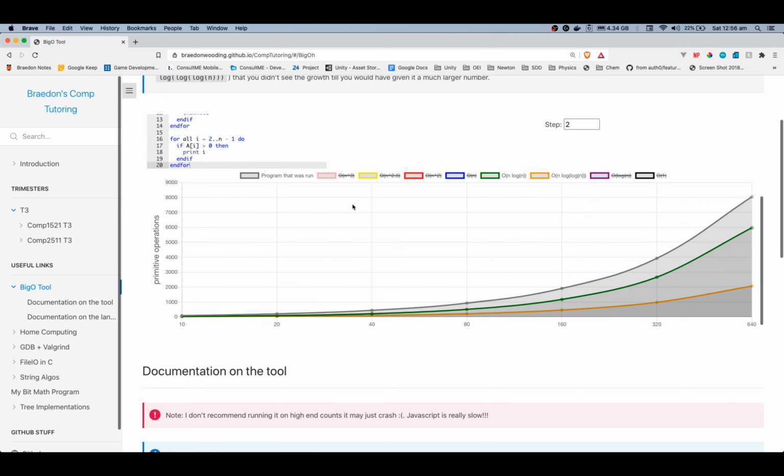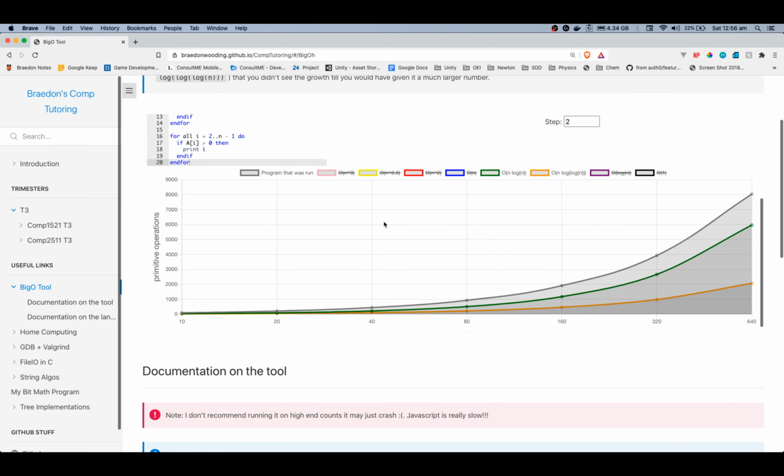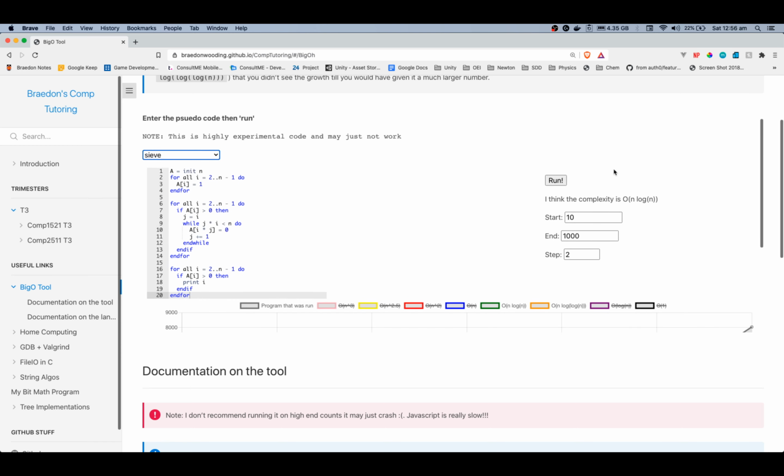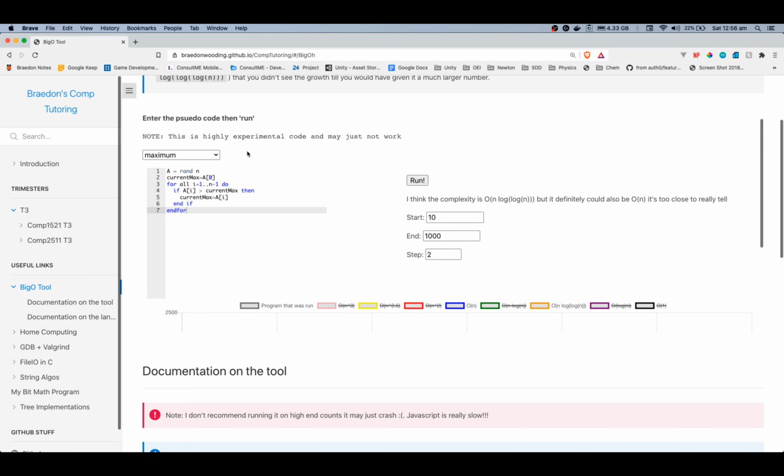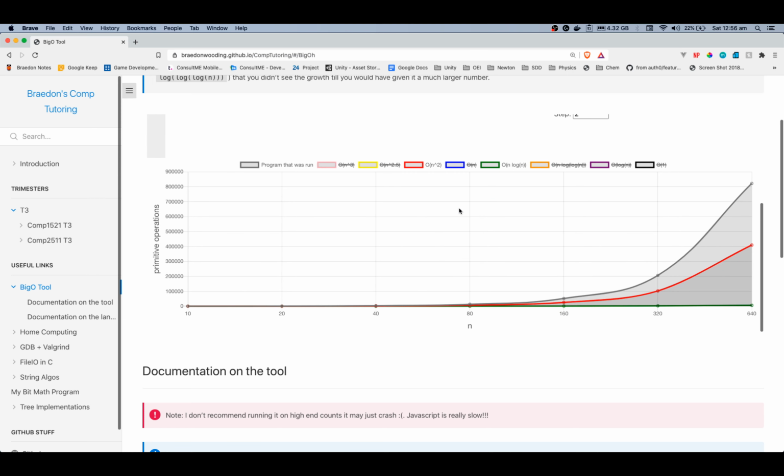And so if we look at, for example, this function here, we can see that this function is most likely, I believe it gives a guess, O(n log n), right? I can look at, for example, two stacks, and this is O(log n). A maximum is O(n). I mean, it says it could be something else, but probably not. But this one's going to be O(n squared). And we can see how fast this rate actually grows, right?